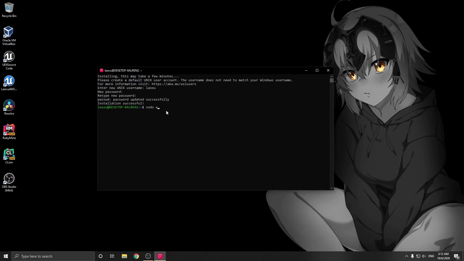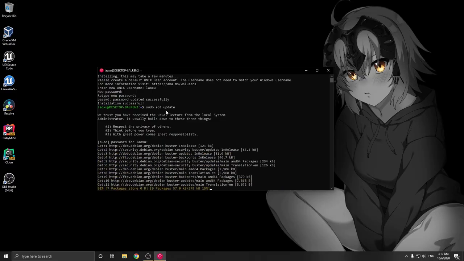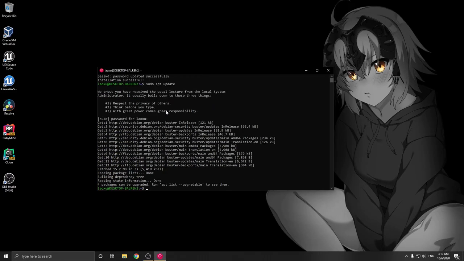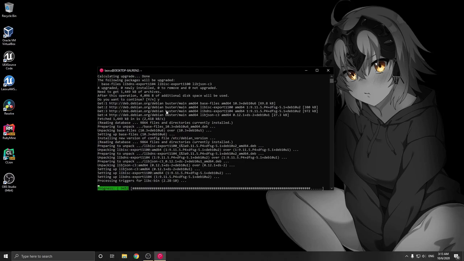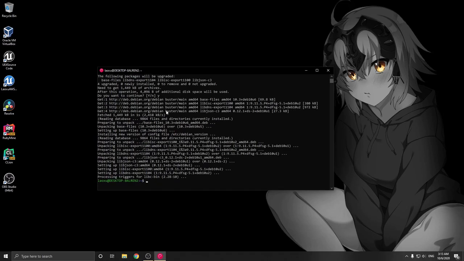It will be sudo apt update. And you type your password, and then we do sudo apt upgrade. And then you need to type sudo apt install openssh-server. Oh wait, before this we have to type install.